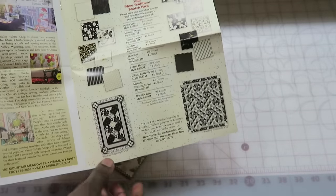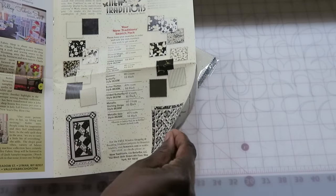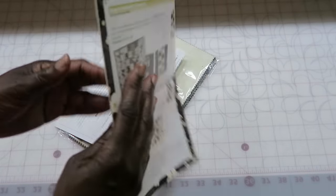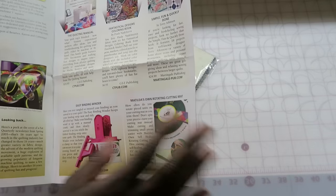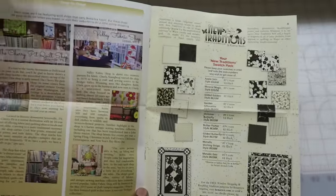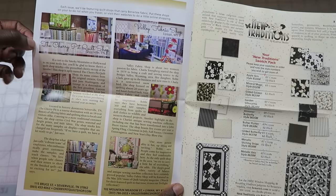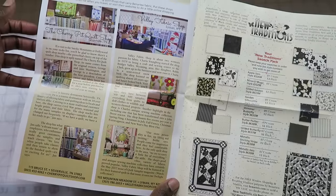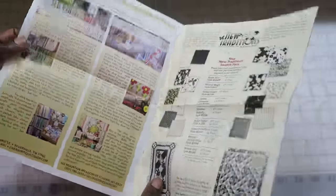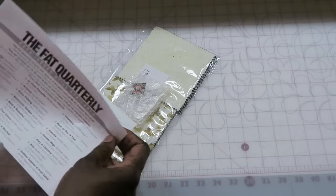And so here are some of the fabric collections. And then they give you some project ideas here, as well as on the back cover. I haven't read the newsletter yet, so I will do that. But I can see here that they've got a stop to shop where each issue they're featuring quilt shops that carry Benartex fabric. And they're saying to put these shops on your to-do list when you travel or visit their websites to do a little online shopping. So I will read that to see if I want to do one of those projects.